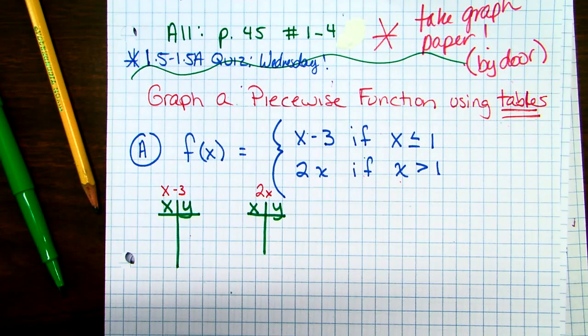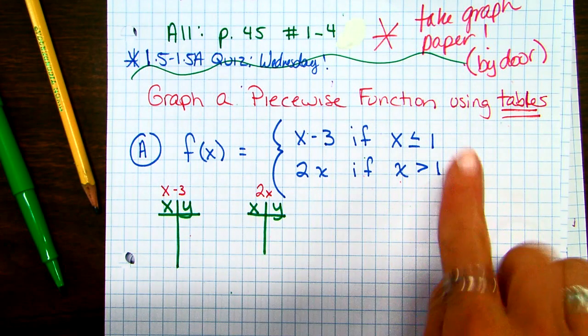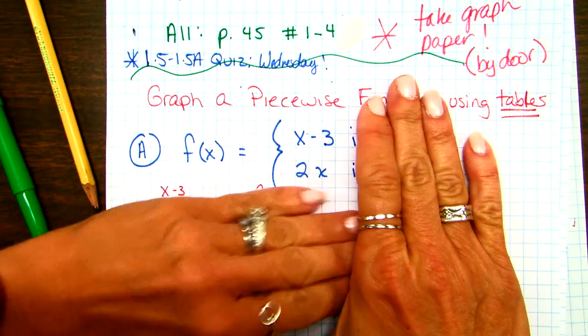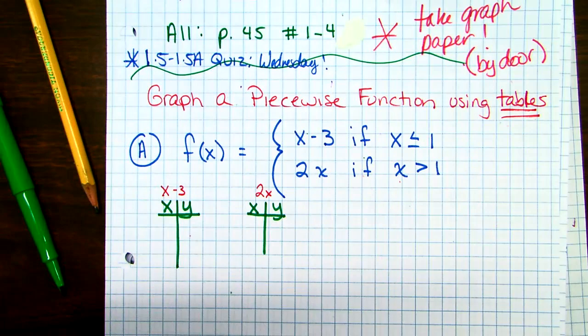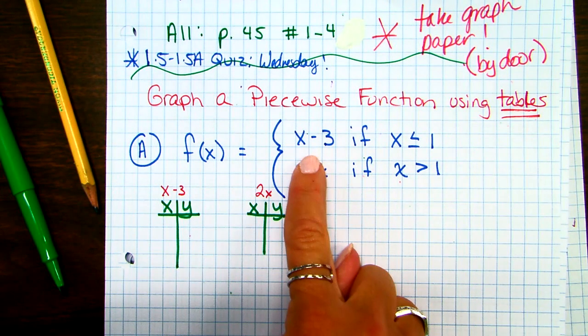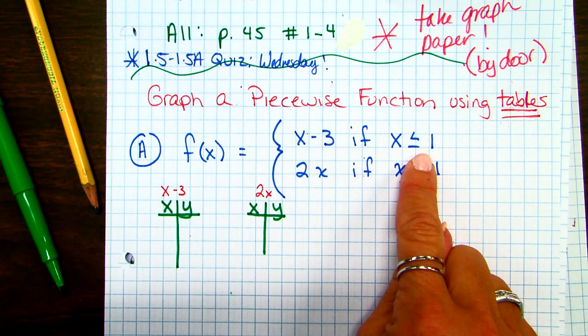And here's how you know what numbers to pick. If I told you to graph a line when I didn't give any of that, if I said graph the line y equals x minus 3, you could make a table of values and use any x values you want. You can, okay? Or you might use slope-intercept form like we've done in here already, where you pull out the slope and the y-intercept and you graph it. But we don't want the whole line. We only want a portion of the line.